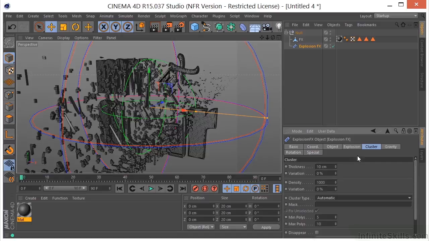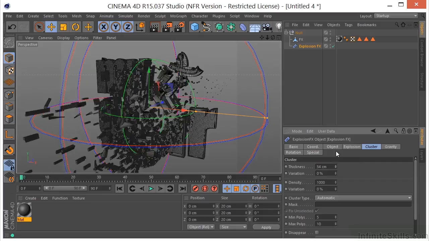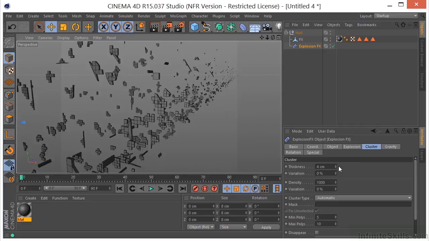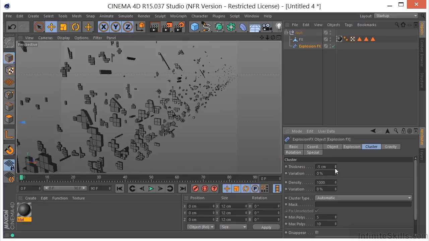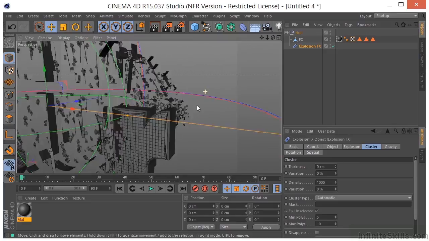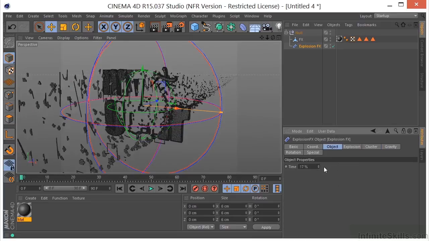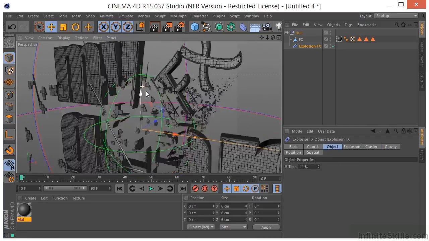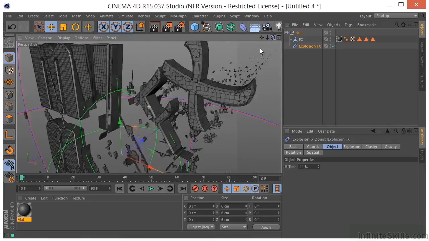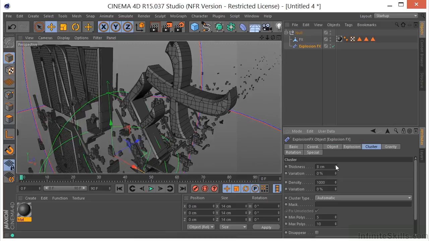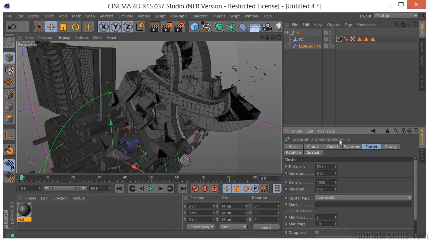Now we can control the thickness here of the clusters. So maybe if we zoom up here and take a look at these and we adjust this cluster thickness, you can see that our pieces are getting thicker. Let's come back over here to our object, extrude that out. Sort of get in there where we can see that a little bit better. Go to the cluster. And these are sort of getting thicker, as you can see.